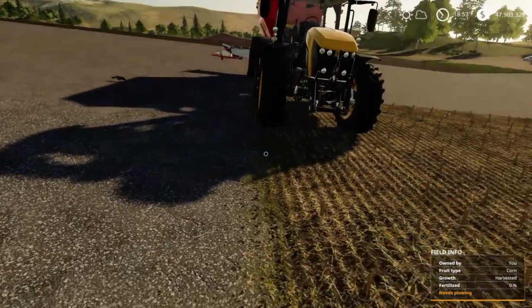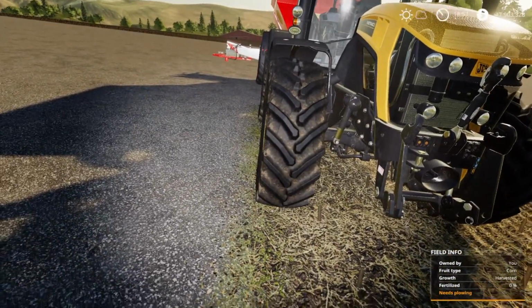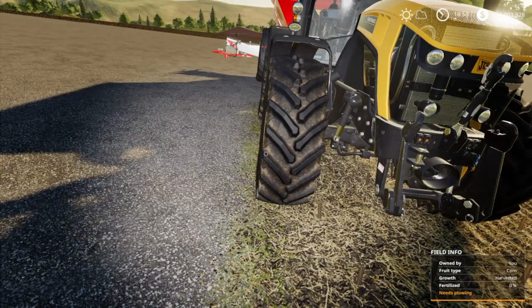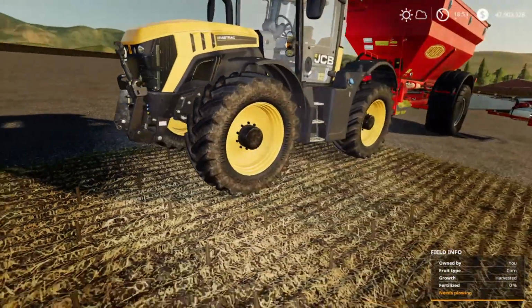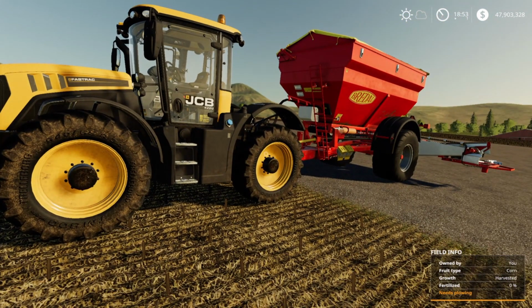What we're going to do every single time that we come over here, we are going to line up the front tire and the rear tire right on the edge of this field so that we start in the exact same location. Now, all 4 of these fields are the same width and length as the others. So this is going to give us a really, really good identification of how much we need for each one.